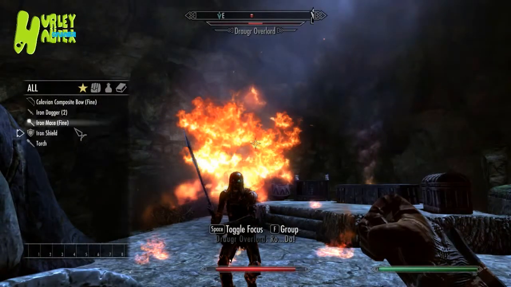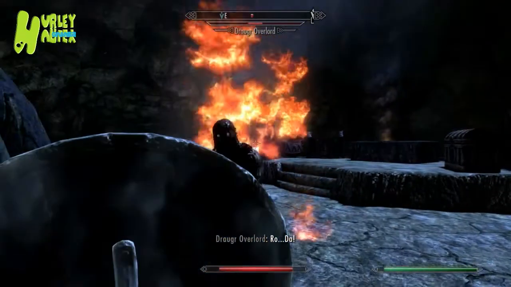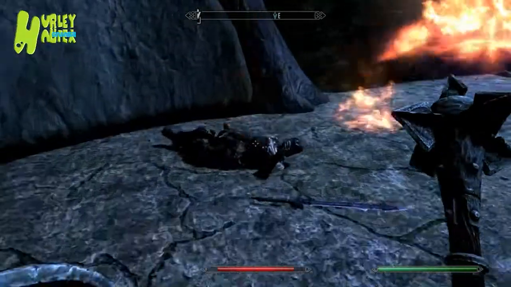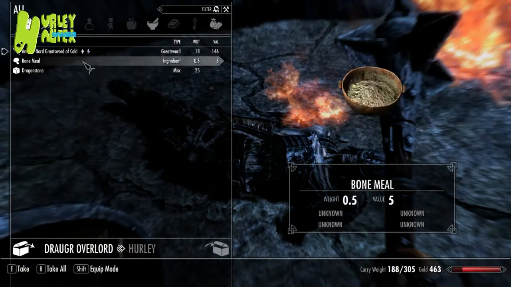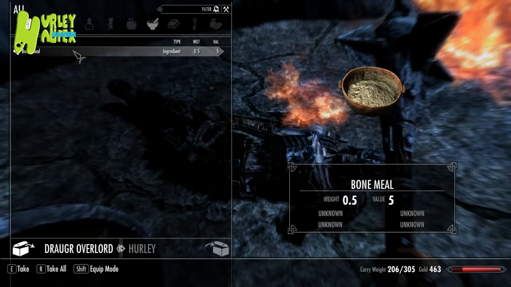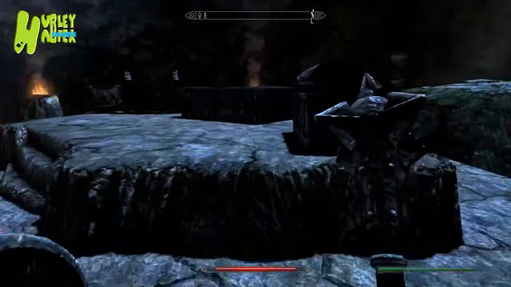Boom! That's how you kill that guy. Man, that was so easy. We get the Dragonstone from him. And we take his greatsword. Oh yeah, and we burn everything in the process.